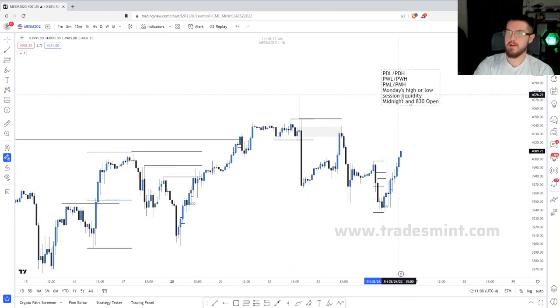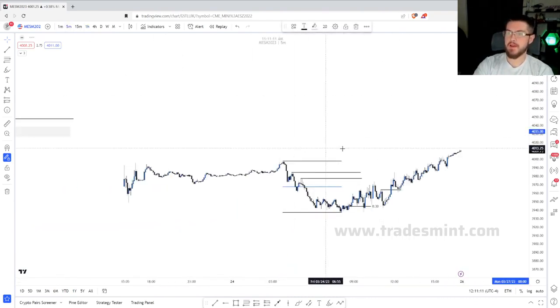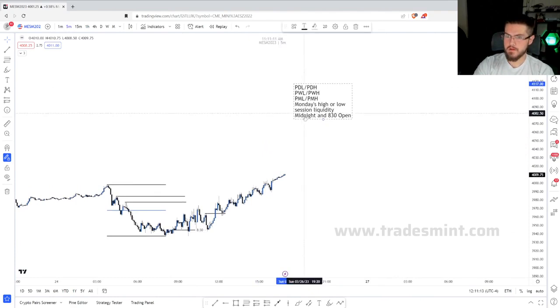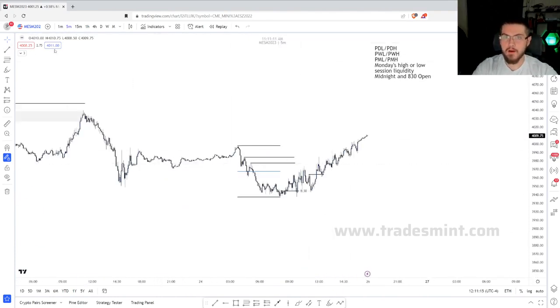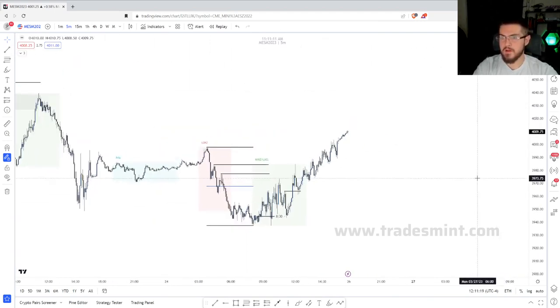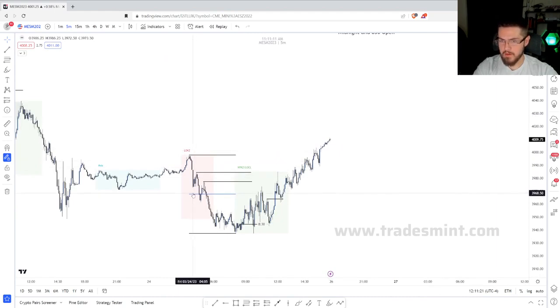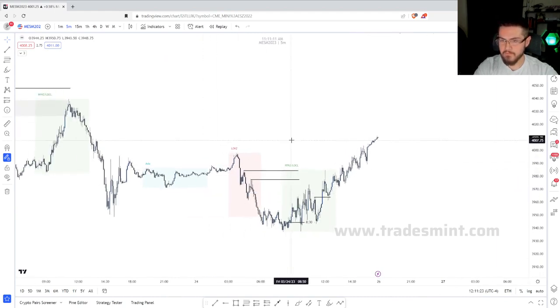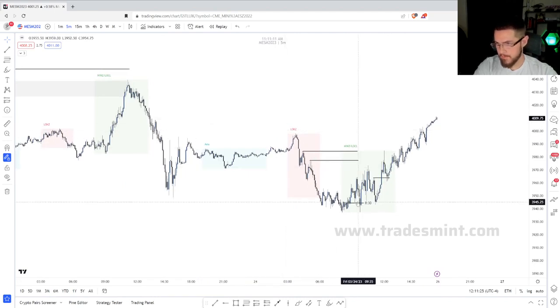So for instance, we'll go down to the last session we had. We'll go ahead and mark this out. This will help us with this. So when we mark this day up, coming into the day, we're coming in right around here in this green box, or that's when I am. It's around 8 a.m. And sometimes I get at my desk a little later, to be honest, because I don't really trade until the market opens now.